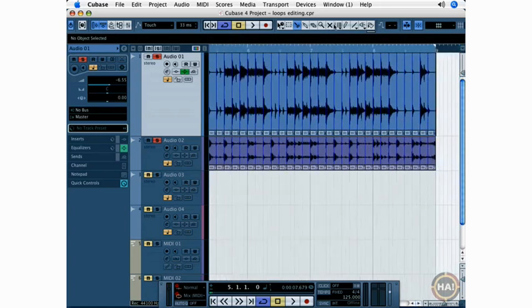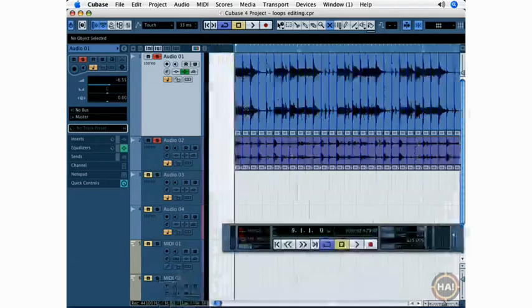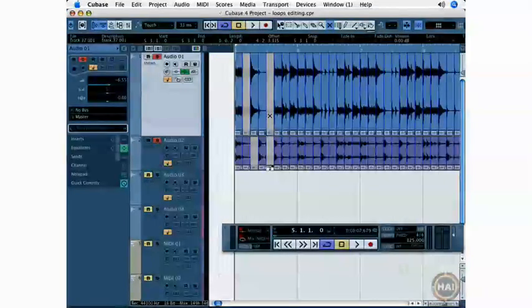And now with the mute tool, I can begin to crisscross these patterns. You would not want to mute both of these files here because there will be no audio playing there.